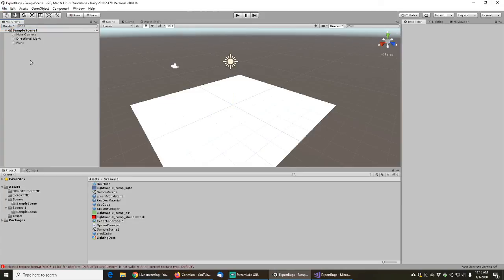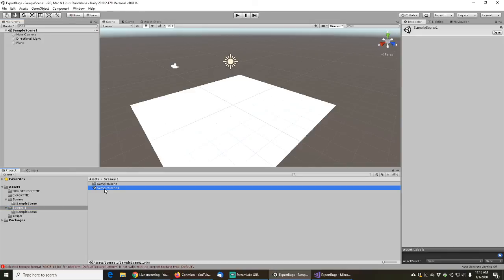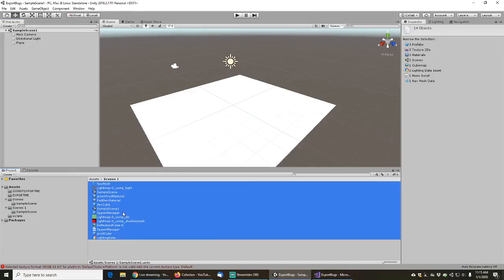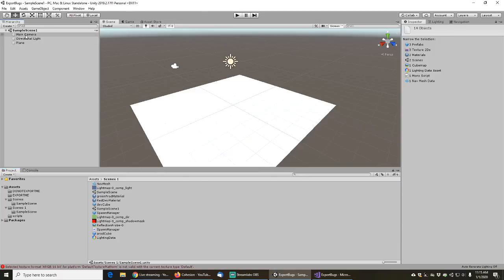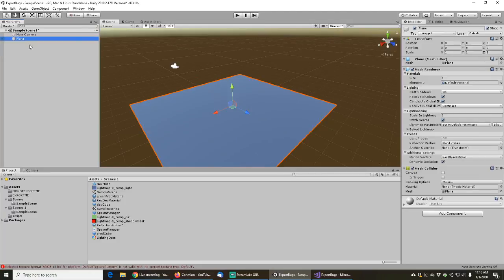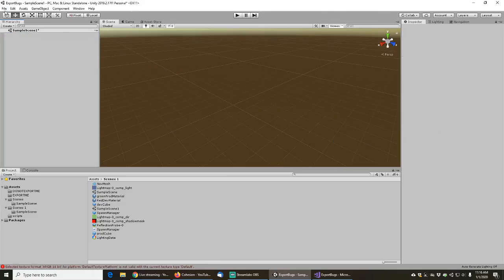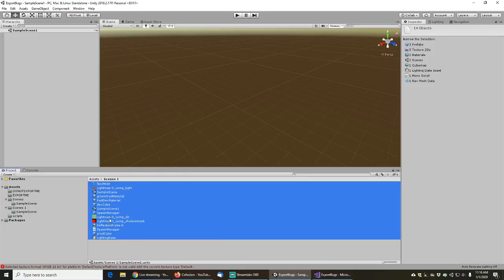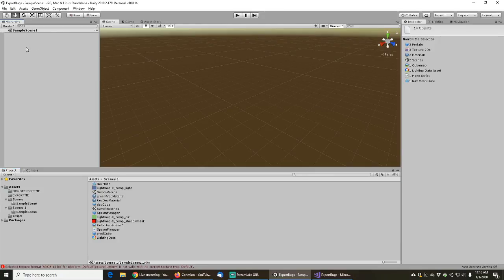I'll just delete that hidden reference to the dev cube, and then I'll go into sample scene 1 and select dependencies, and whoa, what the heck? There's a reference to the dev cube there, and you're wondering what is going on here, right? You're like, well, what's holding that reference to the dev cube? You delete everything in your scene, and you go to the sample scene, and you select dependencies, and you've still got a reference to the dev cube. And you're thinking, what the heck? How can a scene that literally has no objects in it have a reference to the dev cube?